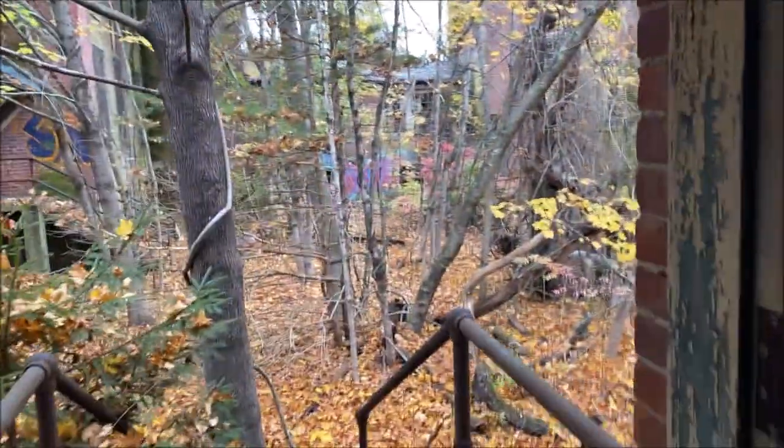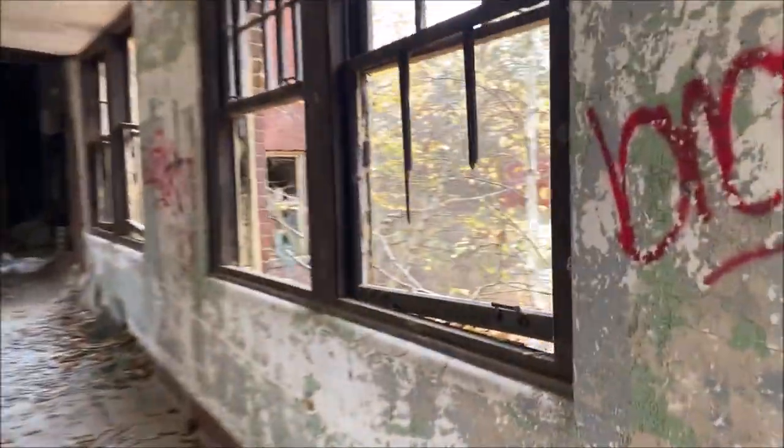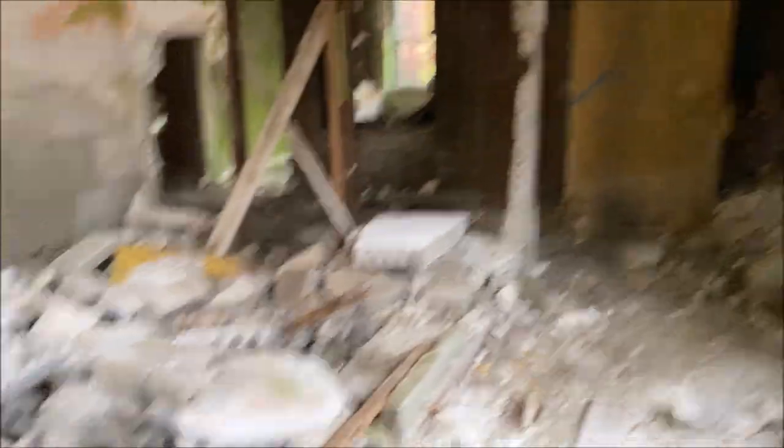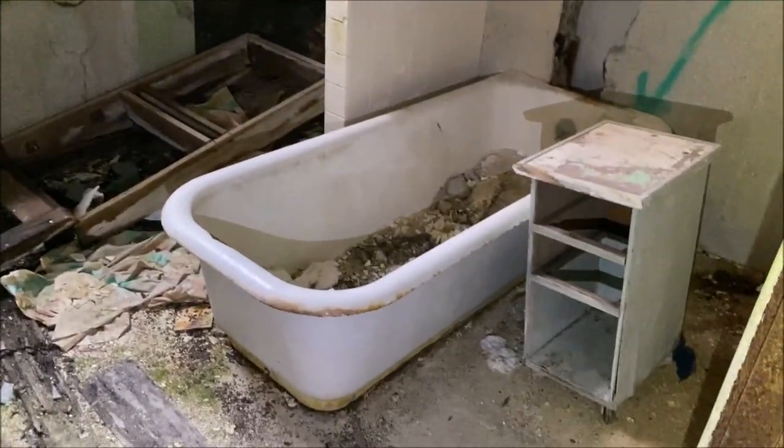This is so cool — look at this, like a little courtyard. This right here is an abandoned courtyard surrounded on all four sides by the building. That's pretty cool. This really is such a huge building — a lot of cinder block, something got destroyed. There really is so much to see — so many rooms. Obviously a lot of the rooms are empty, not too much going on, occasional bathtub. But a lot of lockers here.